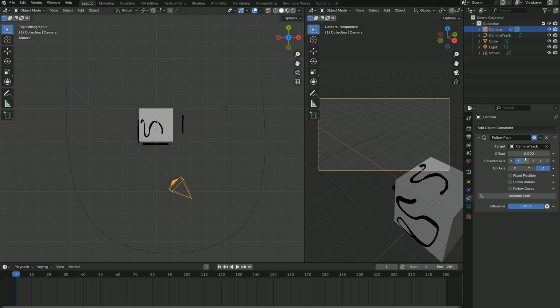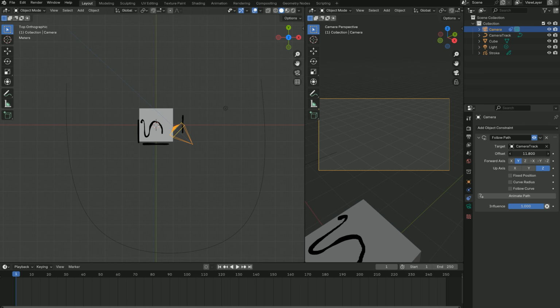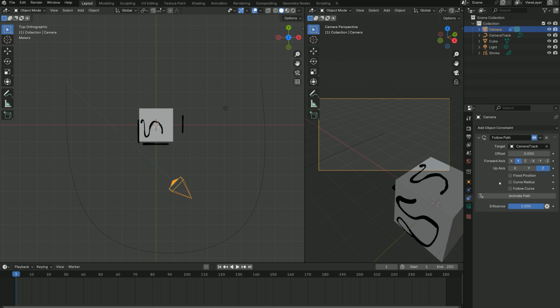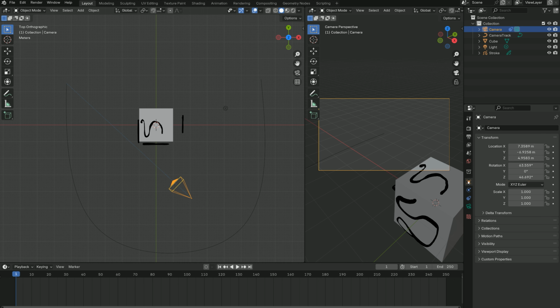If I come over here now and I go like this, the camera is actually going to follow that path. But there's a problem. It's not really a problem. It's just math and how this works. Right now, let me go back to the offset and the object constraint under the camera constraints, and 0, enter. The problem is it's going off of the world origin, this target here. And so to fix that, the first thing we want to do is come into the object properties, and just do 0.